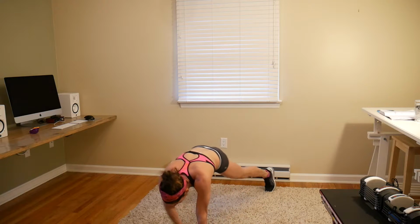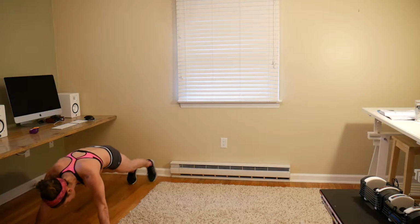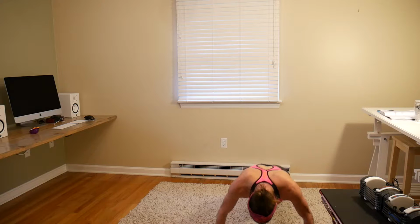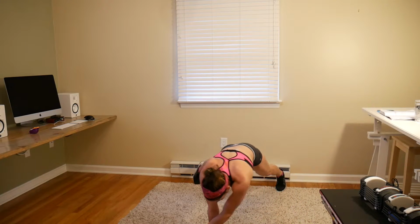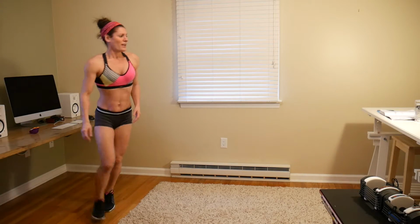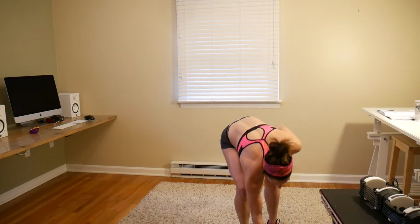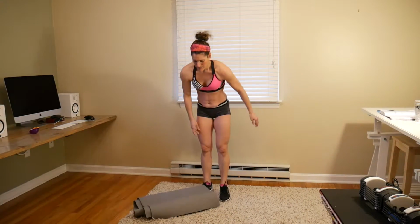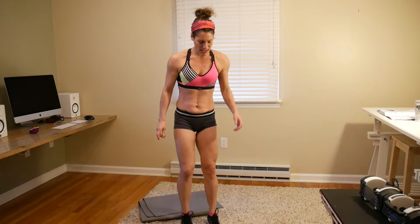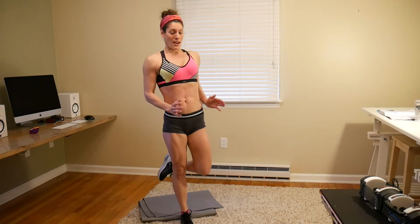Stay with it. Good job. All right, we are back up to the top with our single leg squats with our knee tap. Here we go. Knee back, tap it down, and up.